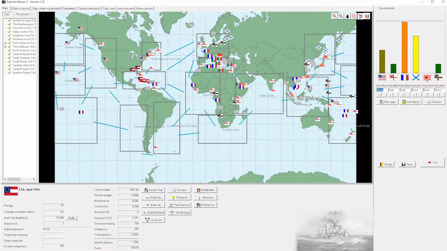playthrough. We are in the spring of 1915, and as we rejoin the world, tensions are running high with France, and that is indeed where I want to focus the first part of our turn. See if I can stoke the fires of war and get some rumbling there. We did have a war with France just recently, and although we came out victorious, we got diddly squat from that war, which aggrieved me greatly.